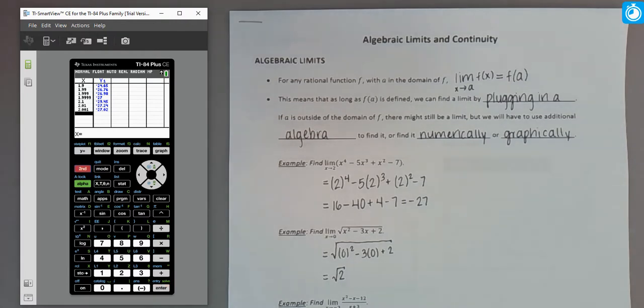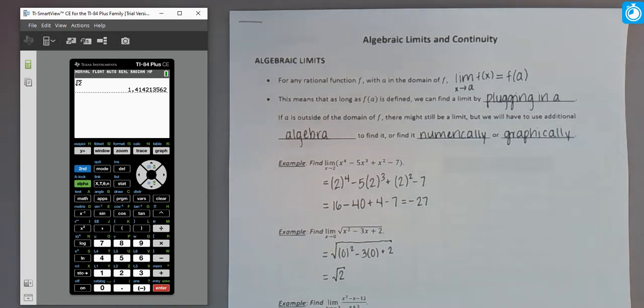Well, what is the square root of 2? Let's see. It is an irrational number, but let's approximate it. So the square root of 2 is approximately 1.41. So we're saying this limit roughly goes to 1.41. As we approach x equals 0, the associated function values are going to approach roughly 1.41.